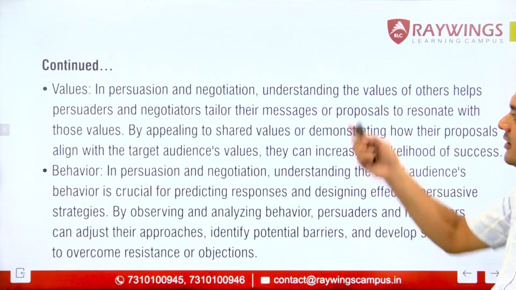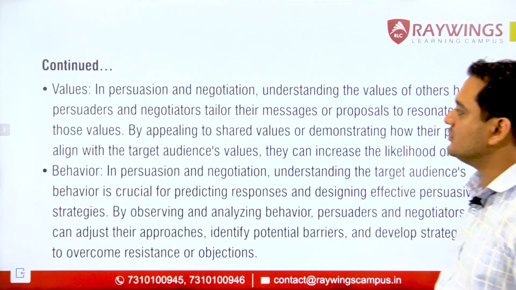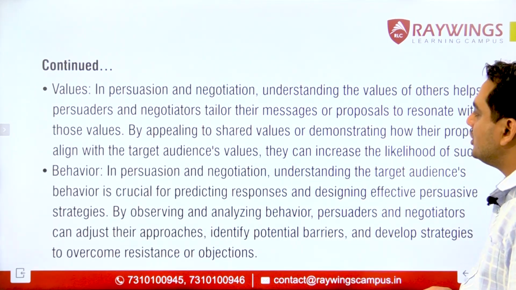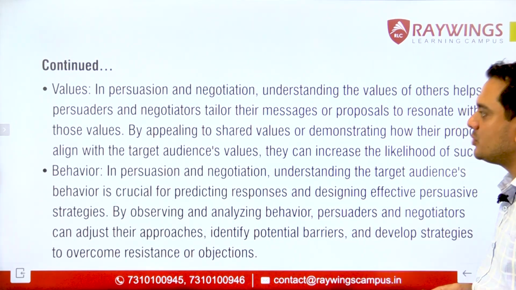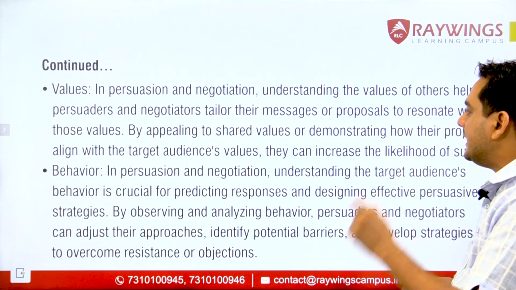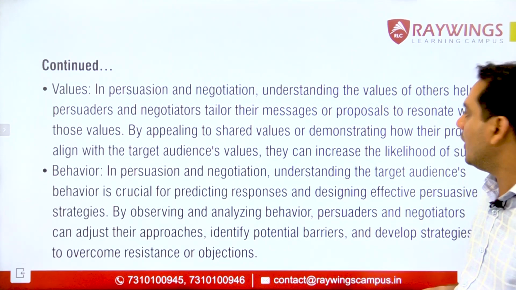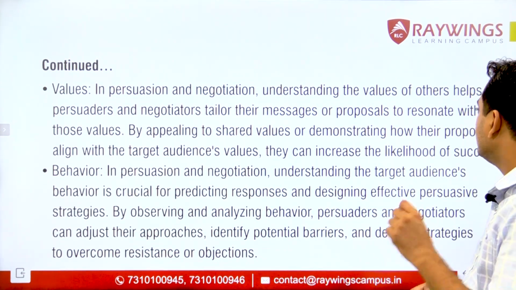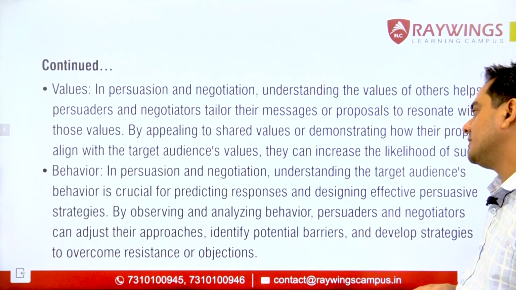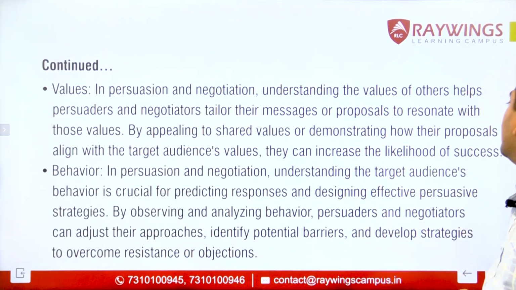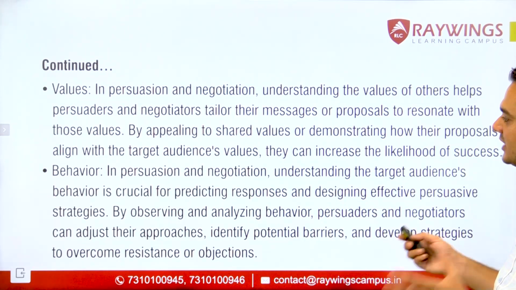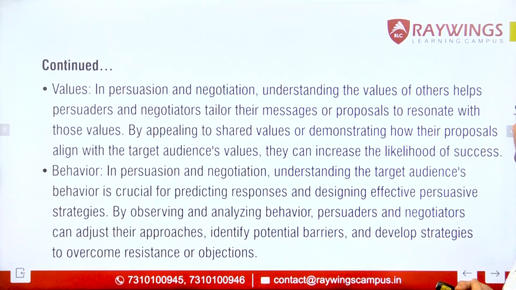Now next is values. If you talk about values in persuasion and negotiation, understanding the values of others helps persuaders and negotiators tailor their messages or proposals to resonate with those values. Also, by appealing to shared values or demonstrating how their proposals align with the target audience's values, they can increase the likelihood of success. So, this was all about values.